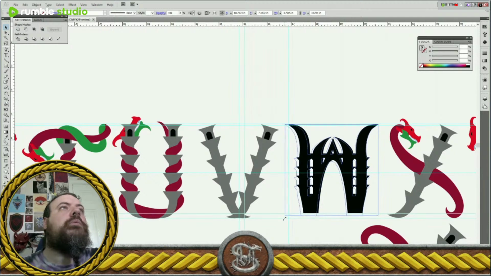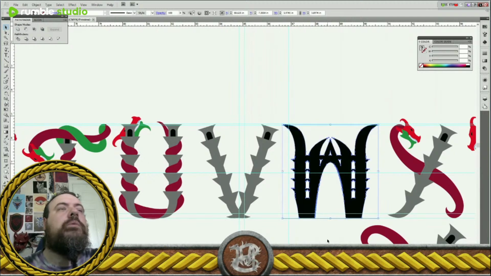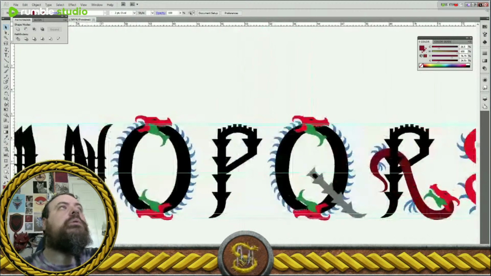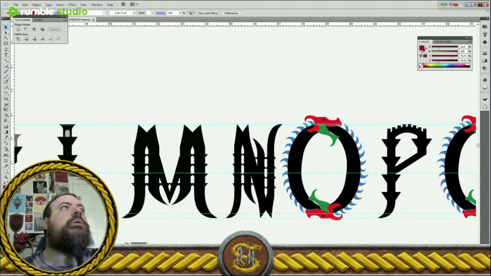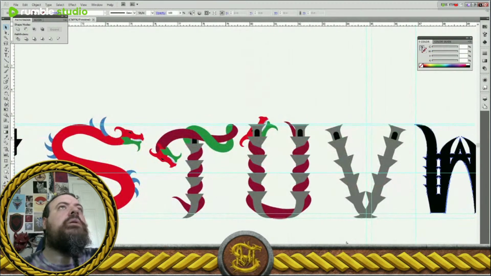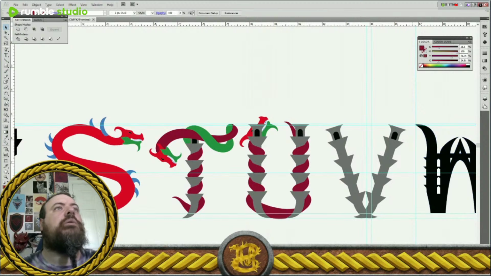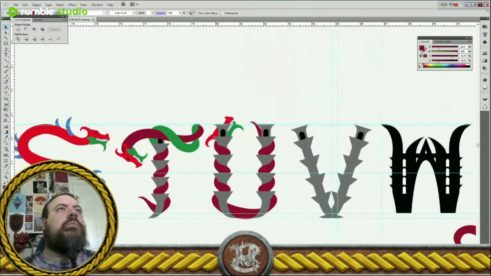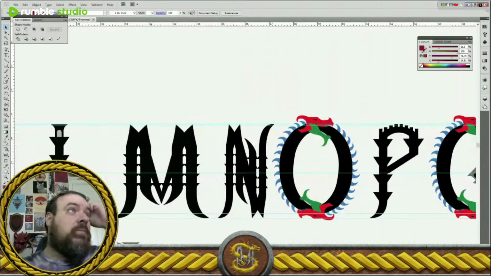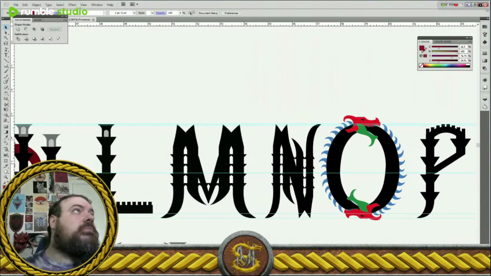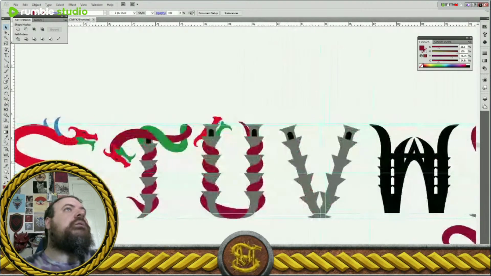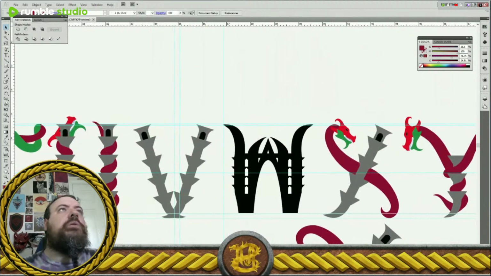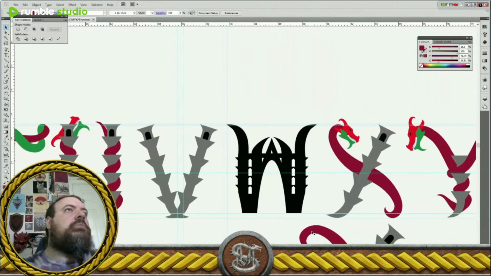For W, I'm probably going to want to, let's see, use, yeah, because M. Though with W, it's a bit different because M has an additional thing, and otherwise, if I just scale it, W will be a much significantly larger letter than M. So what might be best?